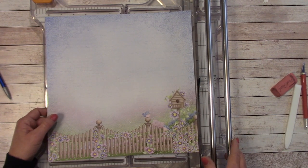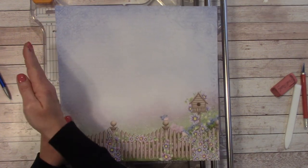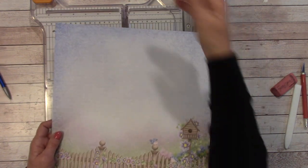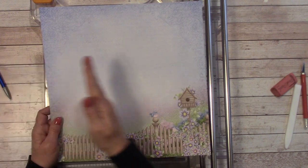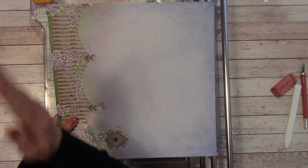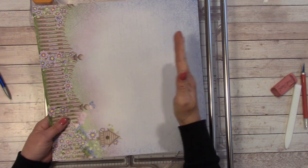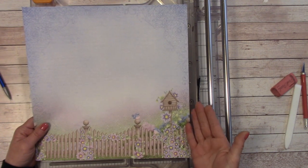One thing about my tutorials is that I try to stay consistent on how I tell you to measure. What I mean by that is I will always say start here and measure over this way. That way, I'm not having you measure down, up, over, all around. You can know that I'm going to start here and measure over this way. Now, to get a certain cut, I may have us turn our paper sideways to look at it like this, but I'm still going to say to measure over, starting here and measuring over this way. So you'll want to see how I'm holding my paper.